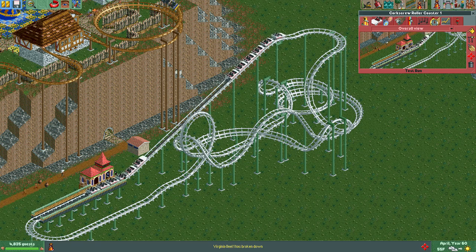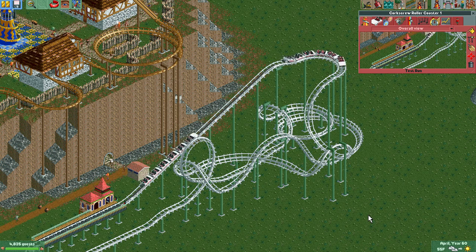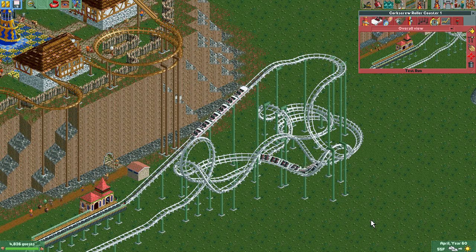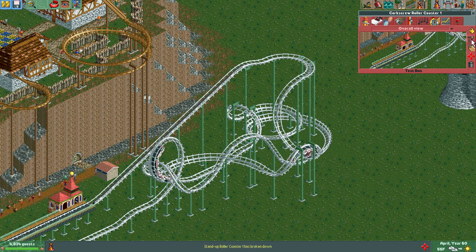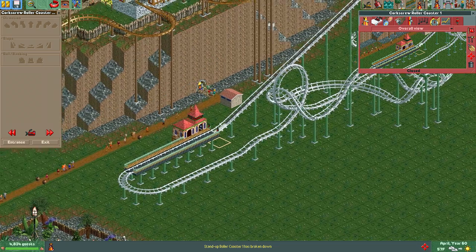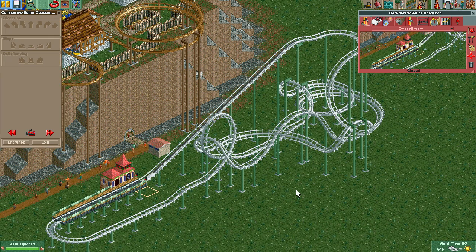Okay, let's see how this thing functions. Goes down. Speed. Corkscrew. Corkscrew. Up. Down. Corkscrew. Has three corkscrews. Oh, that's a problem. Damn it. Why? No! I didn't even think of that. Crap.